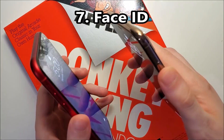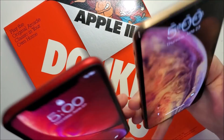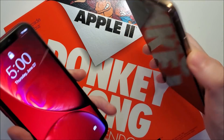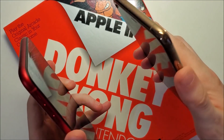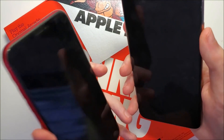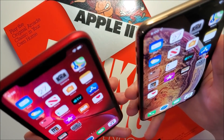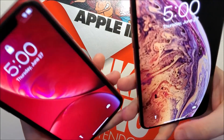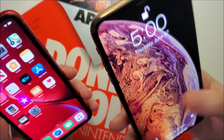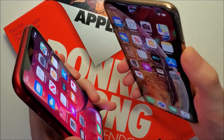Next is Face ID. Apple said it's 30% faster for iOS 13. And wow, yeah, it does appear so - definitely an advantage. A lot of times companies will say something is faster or has better battery life but in reality there's not a difference. Here there is clearly a difference. That right there is an iOS 13 glitch, but in terms of speed, definitely an advantage for iOS 13.